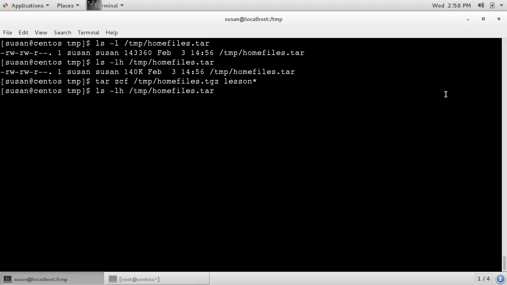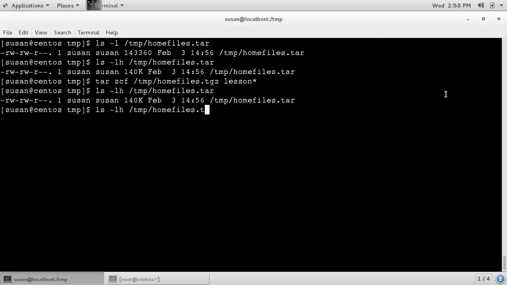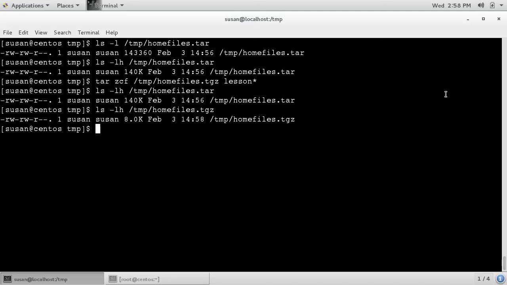This time when I look at the size of that file, I gave it a different name. The new file with compression is only 8K. It's much smaller because I've added compression to it. This is a way that we can combine both archiving and compressing.